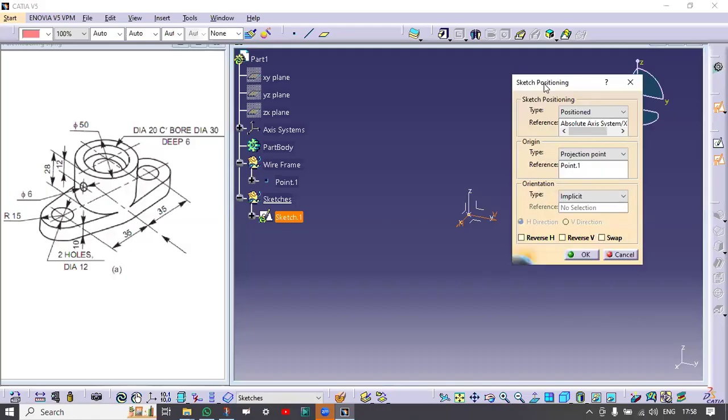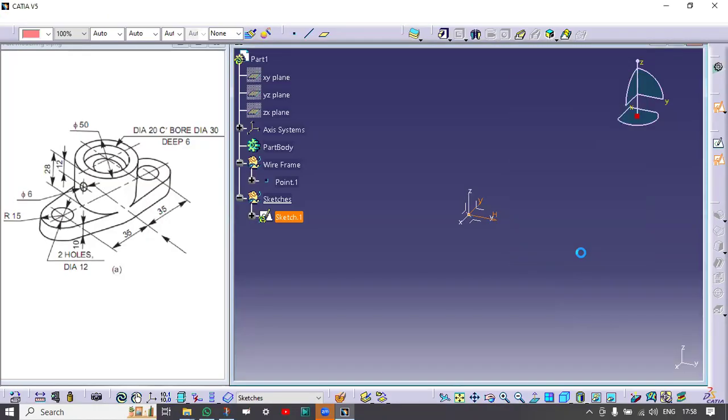Here in this model you have a swap, reverse V and reverse H. If you see, reverse V is going in the reverse direction, and H is going in the reverse direction. What I do, you can do this way, or you can swap it. If you swap it, in the H position V will come, and in the V position H will come. So now I go to the V. I'll give OK now.